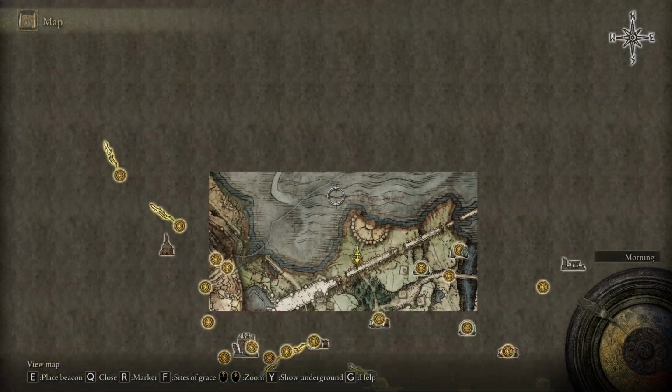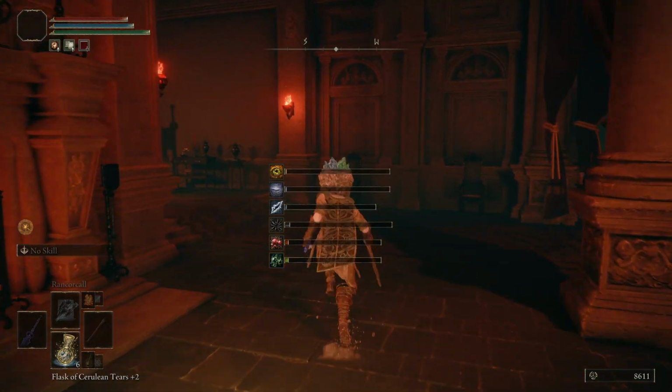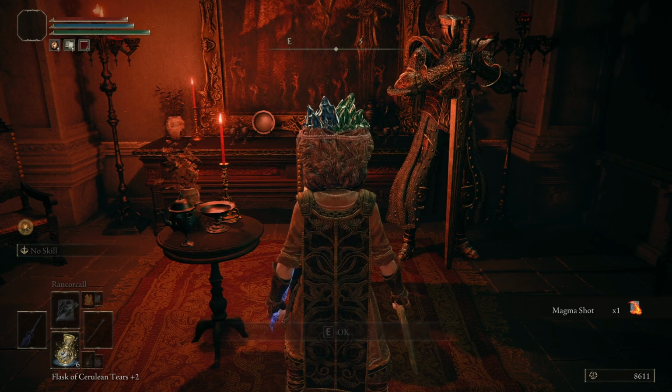Then we're just going to warp back up to Volcano Manor. Once we are back up here, all we have to do is pop around the side here and talk to this lady. And there you go. Now you have Magma Shot.